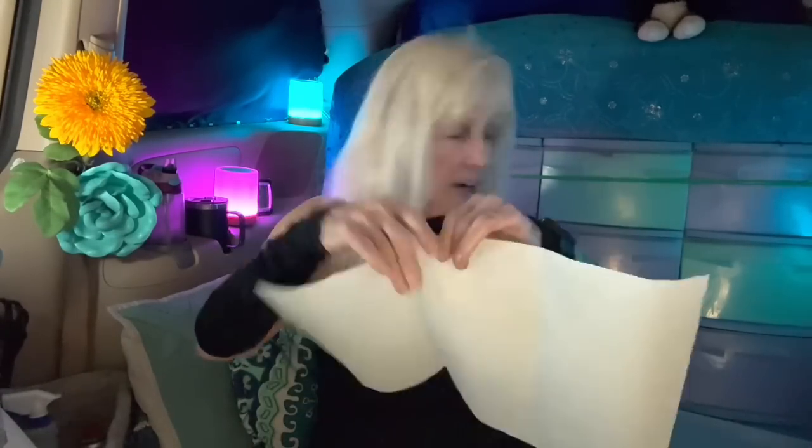You know what I do with my tray? If I do 3 sections, 1, 2, 3, because these are the kind you can tear, 3 of them fit very nicely on my tray. I use my tray for a lot of different things. In the morning, getting ready, with my water, my bucket, my makeup, hair products, stuff like that, I can put it on my tray. And when I make coffee, I put the 3 paper towels on it, and I set my coffee right here. That way it won't spill and I can just drink coffee, watch a program, and get ready for the day, right? So I love my tray.